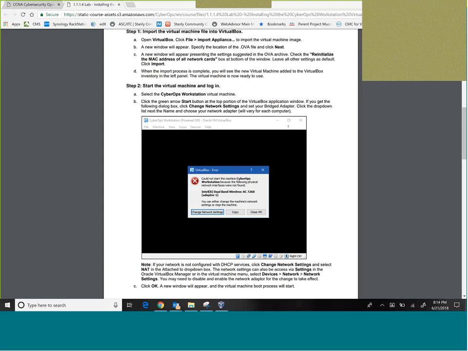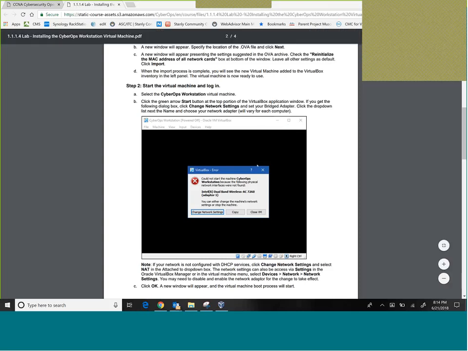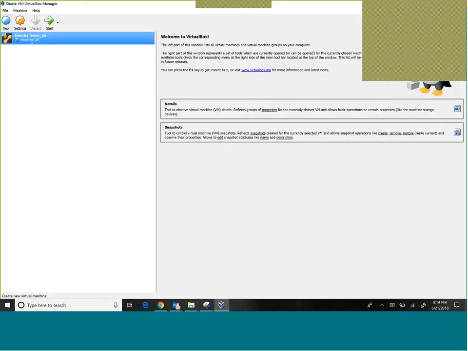I've seen that probably 6 times already in these sets of classes, that people will go load it. So what I want to do real quick is just show you how you would do it. You've got to download and install VirtualBox. And VirtualBox is just free virtualization software. It's host-based, so it's loaded on top of the operating system.